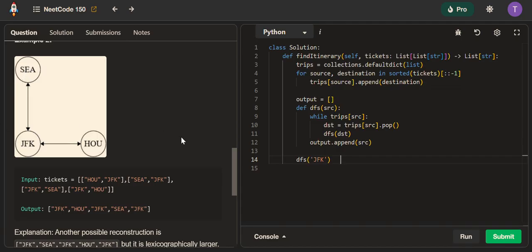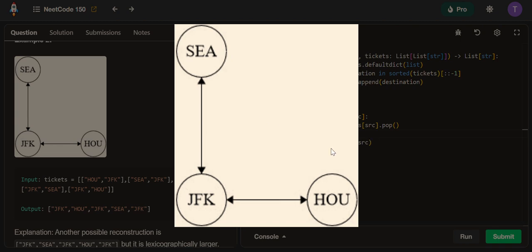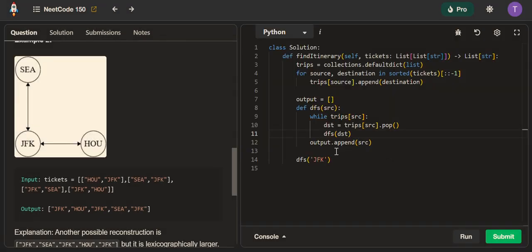And from Houston and Seattle, we're also going to search the places we can go from, which will turn out to be JFK itself. And that's basically the two calls we're going to do from the initial JFK in the example we have here. And once these two calls are done, we're just going to add JFK to the output.